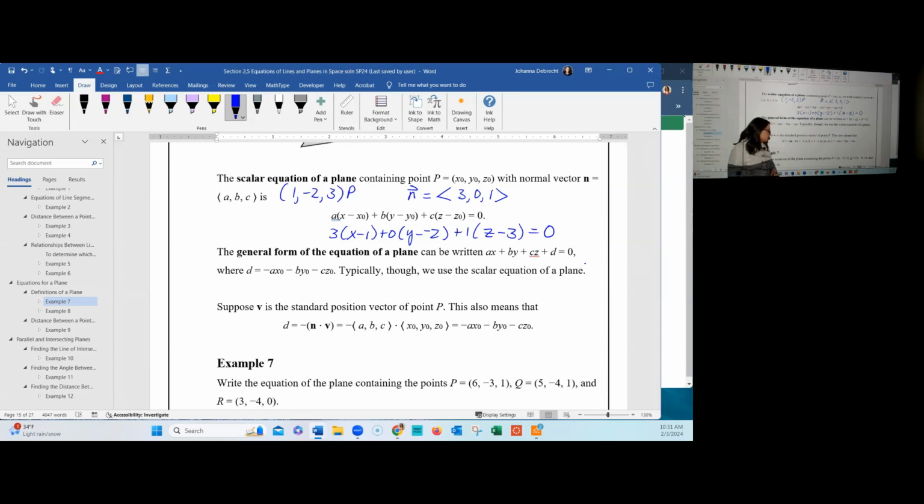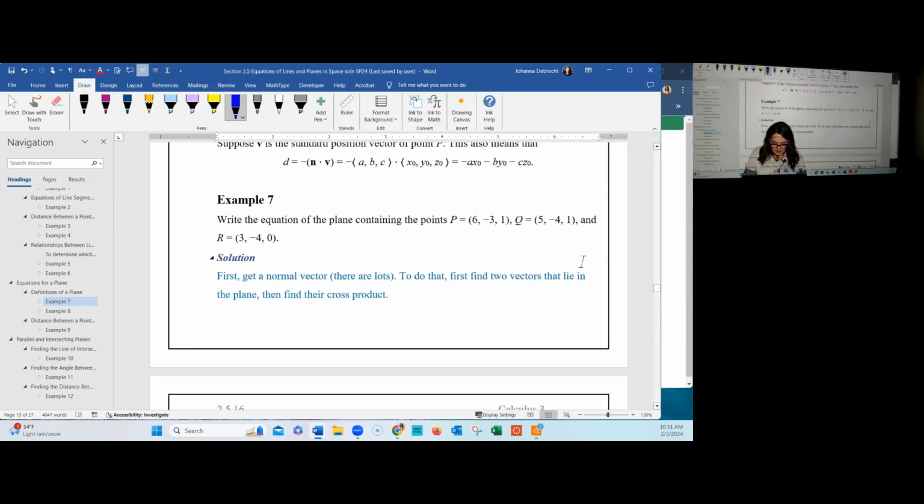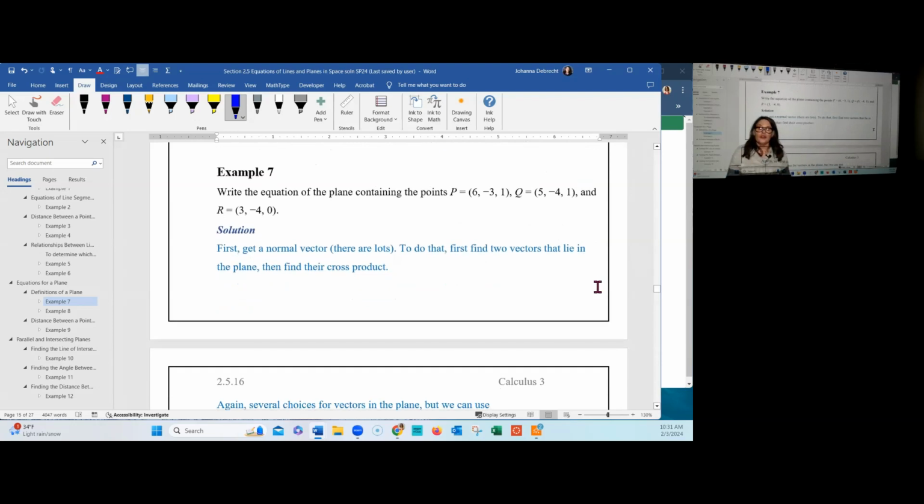So let's go ahead and take an example and see how we can write the equation of a plane. In this case, we're going to start in example 7 with a plane that contains 3 points which are not collinear. They're not on the same line. Right? So the first thing we need to do is we need a point on the plane. I've got 3, which is overkill. No big deal. I need a normal vector. Okay, in order to write the scalar equation or the vector equation, I got to have a normal vector.